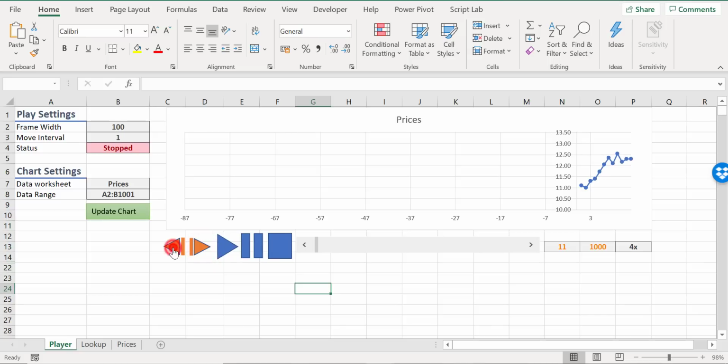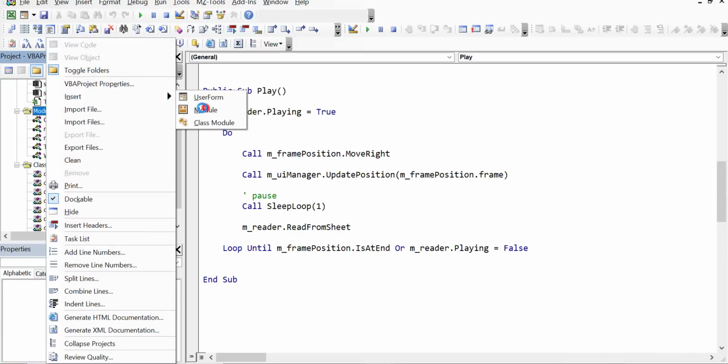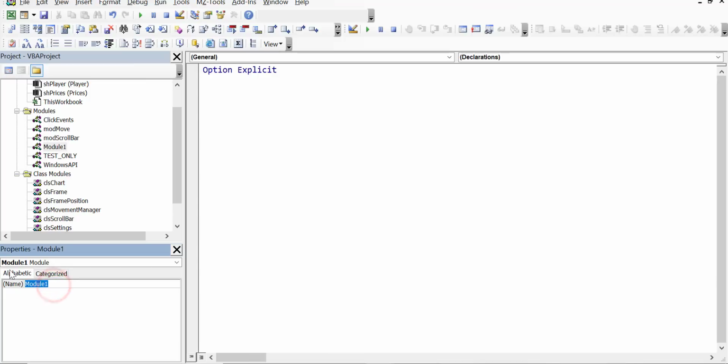Now one thing we want to do is the speed. You can see the speed here is 4x, and we're not actually reading the speed at the moment. So we're going to add a simple function, and the function converts the speed. For example, it will say 4x equals quarter of a second. It does this using a select statement.